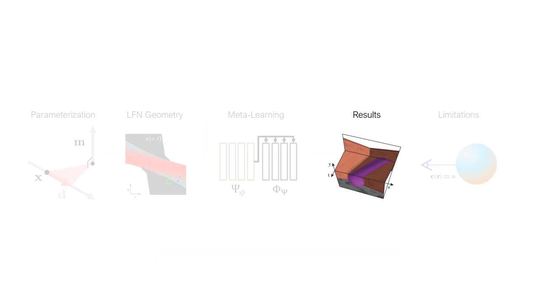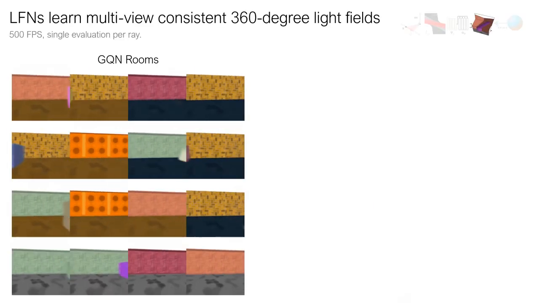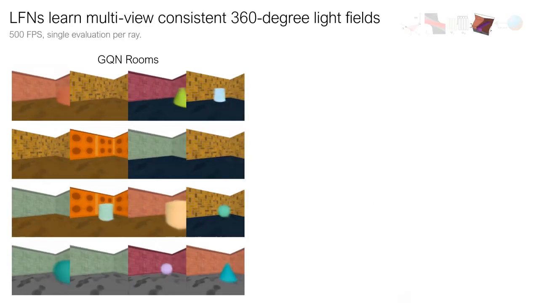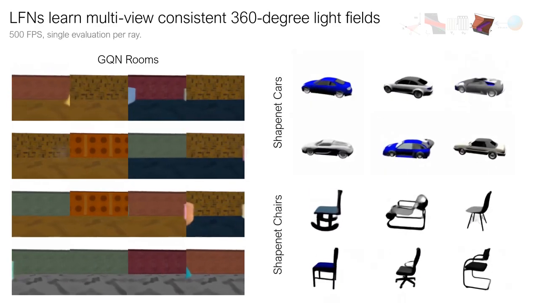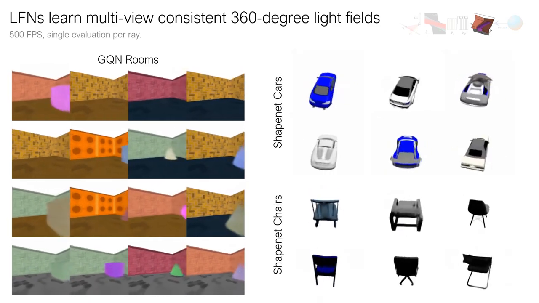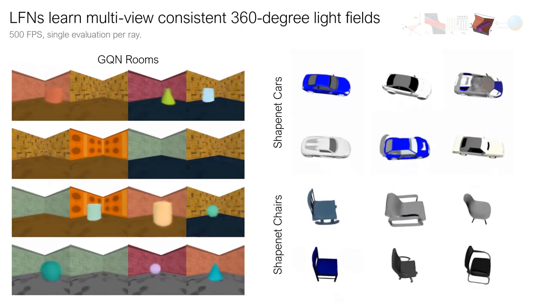We will now empirically validate LFNs. First, we demonstrate that LFNs succeed in reconstruction 360-degree lightfields from 2D image supervision only and enable multiview-consistent novel view synthesis. On the left, we show uncurated samples of novel views of room environments, reconstructed from 30 observations each. Both objects and static scene elements are encoded in a multiview-consistent manner.